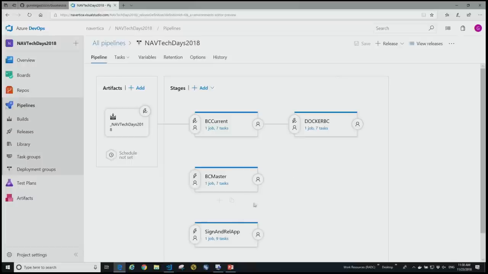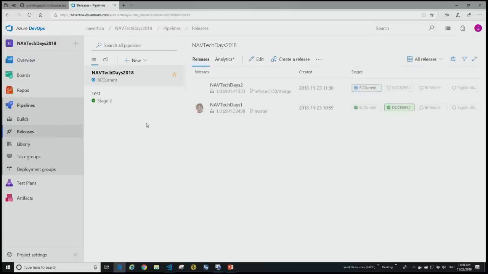And if all is okay, I have one step which will take the app, sign it with the company certificate, and release it to our company server. And I will try to run only this step manually.